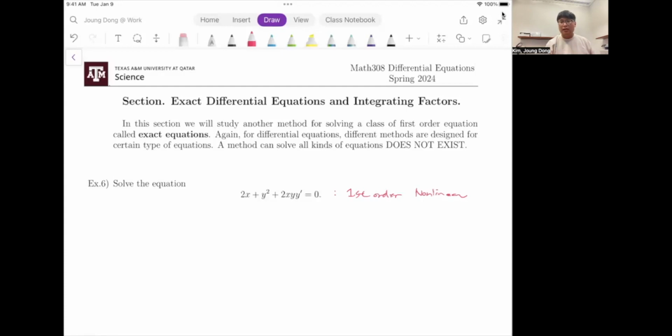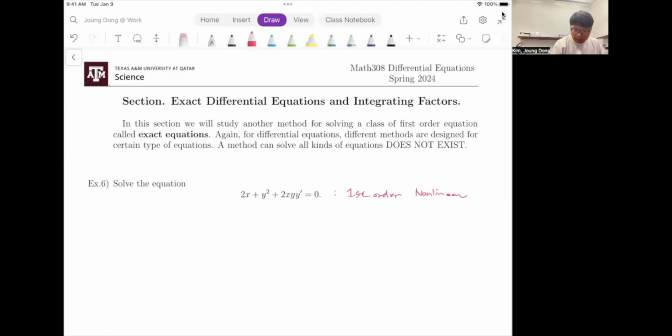But in this case, your function is nonlinear, which means it won't be the derivative of the product function form. But the idea is similar. Since it's nonlinear, we hope, we wish, inshallah, your left-hand side is the partial derivative form with respect to x. That is the idea, okay? So let me explain this one in a little more detail, okay?